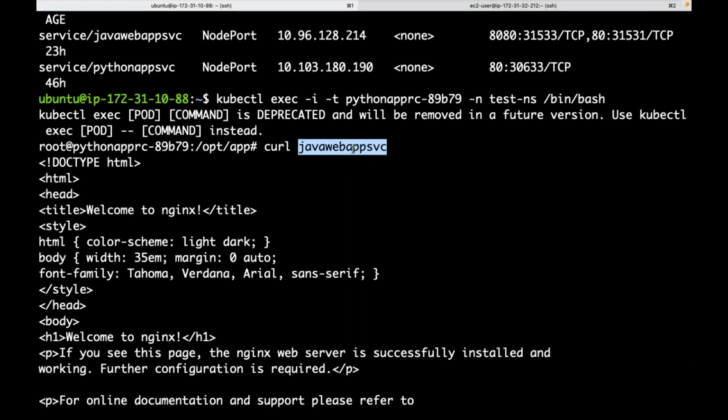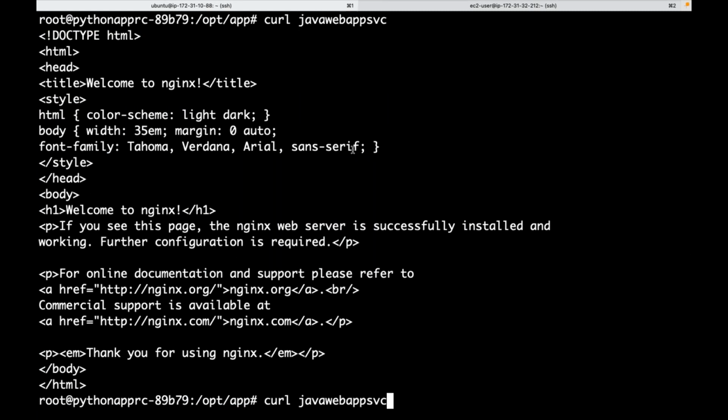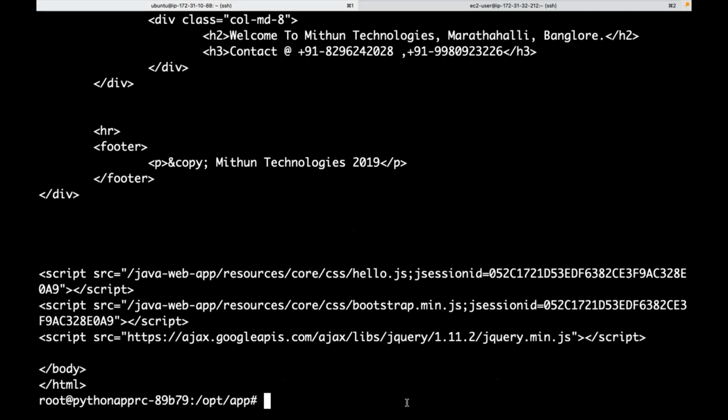The default port, Nginx. Now, if I want to access that Tomcat application, do I need to use that service port? Whatever port I have mapped, the service port I also mapped as 8080. Now can I use that service port? Is everyone clear?